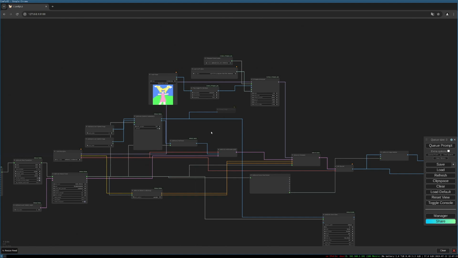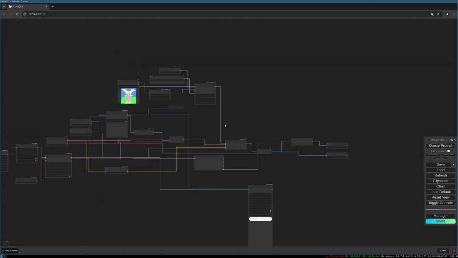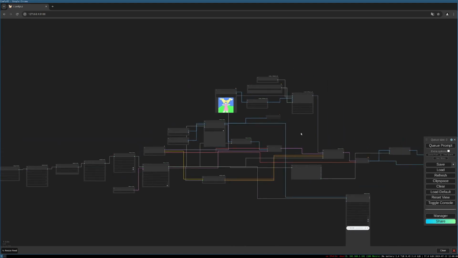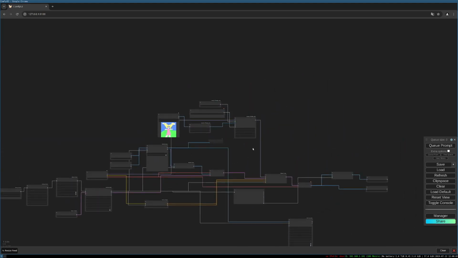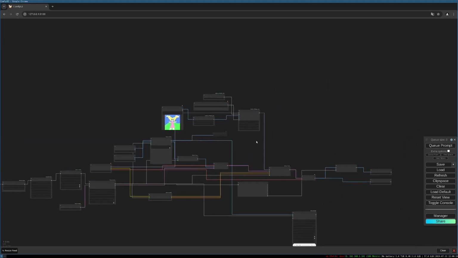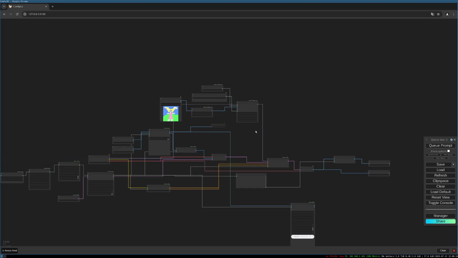The workflow is quite big so far and it's getting bigger and bigger. Deforum is quite complex, but the integration of IP adapter is quite straightforward. I did a video on how to install IP adapter plus for ComfyUI. I will link this video as well in the description below. It can be tricky, but actually is quite straightforward. You have to be really precise with your path and names and then everything should work.